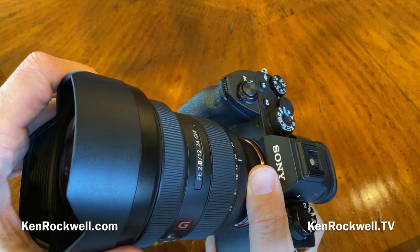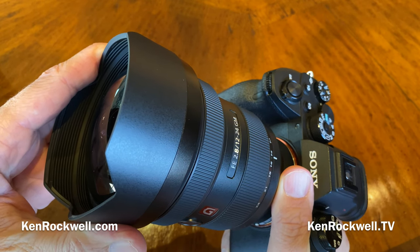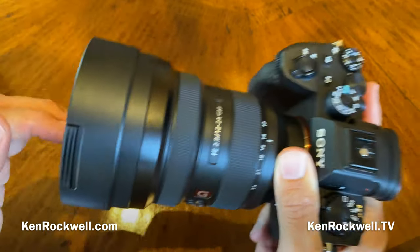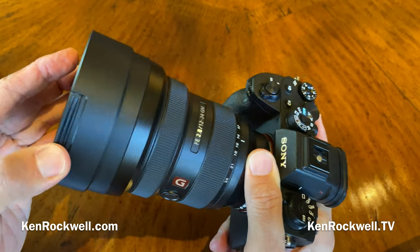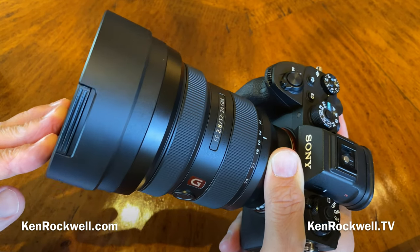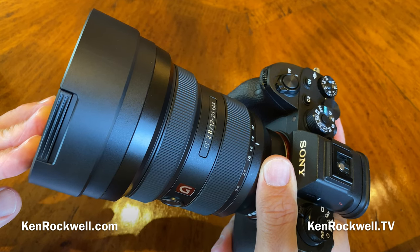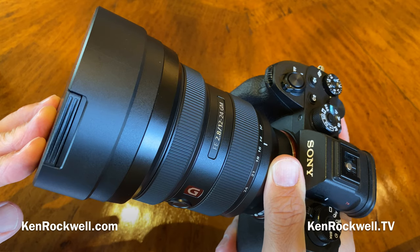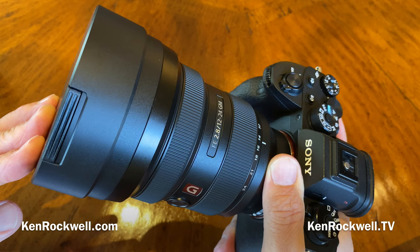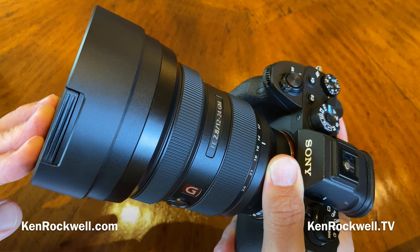That's a quick look at the Sony 12-24mm f2.8. It's optically extraordinary, but not any more extraordinary than the 12-24mm f4. What really makes this lens stand out is its utility — the cap just pops right on without any adjustment and comes right off, so you can actually shoot this lens in the field. It also has extraordinary sun stars, which is a real visible difference. People new to photography get excited about sharpness, but sharpness comes from the mind of the photographer and how, what, and where they shoot. Adding a sun star really helps make a picture sparkle.